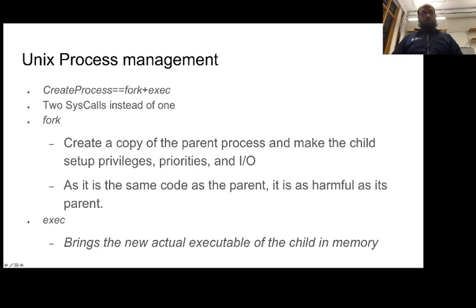Yeah. So fork basically creates a copy of the parent process and makes the child set up privileges, priorities, and I/O. We'll talk about this more when we talk about how Linux does it. And it has the same code as the parent, while exec brings the new actual executable of the child into memory.